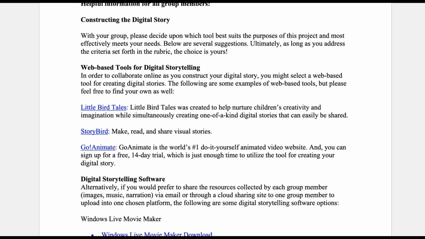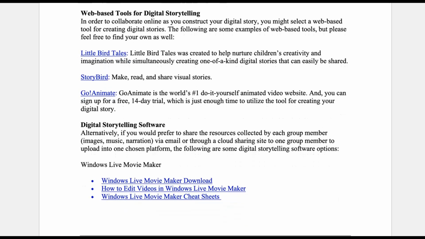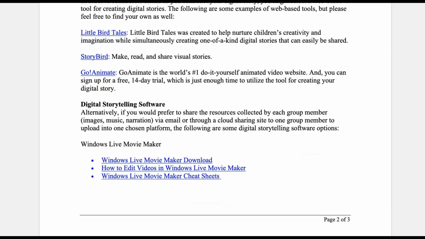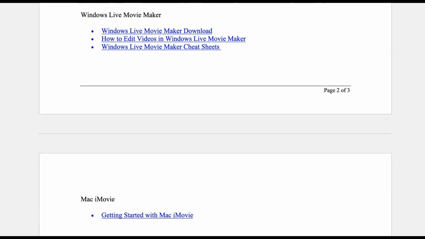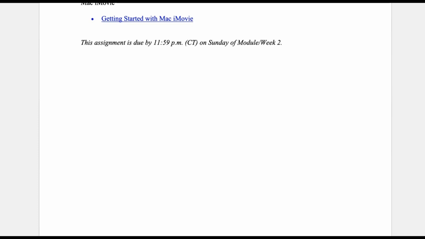You will also find that this document includes helpful information for all group members, information about constructing a digital story, web-based tools for digital storytelling, software, and of course, the due date for this assignment, which is 11:59 p.m. on Sunday of Module Week 2.